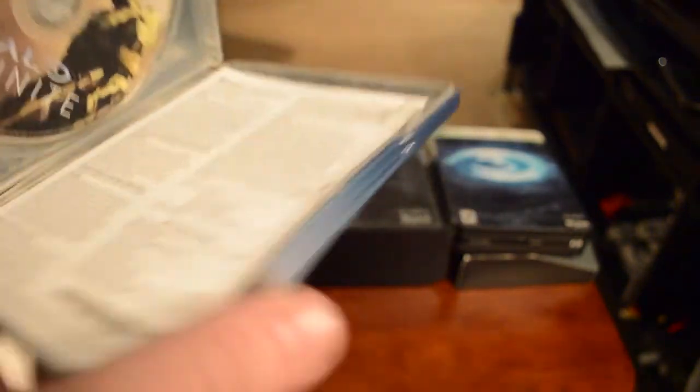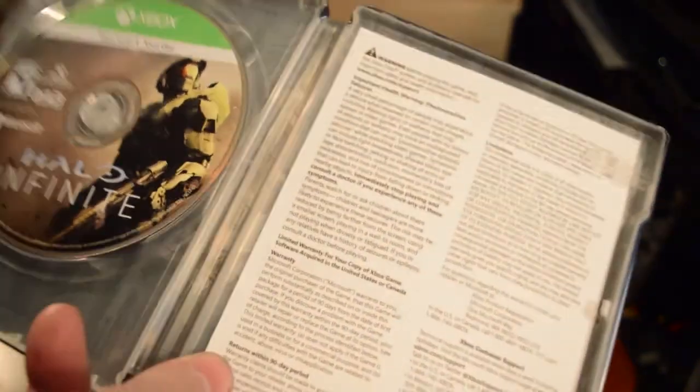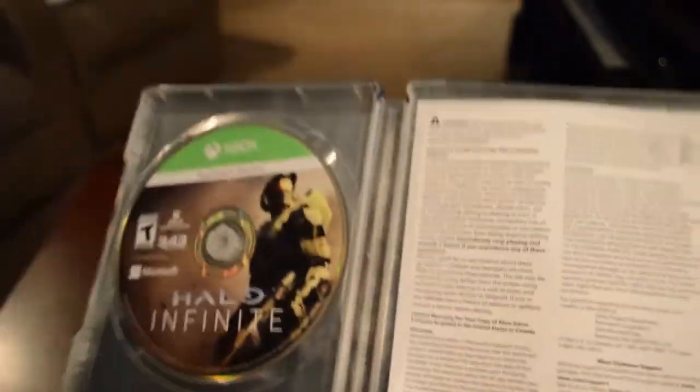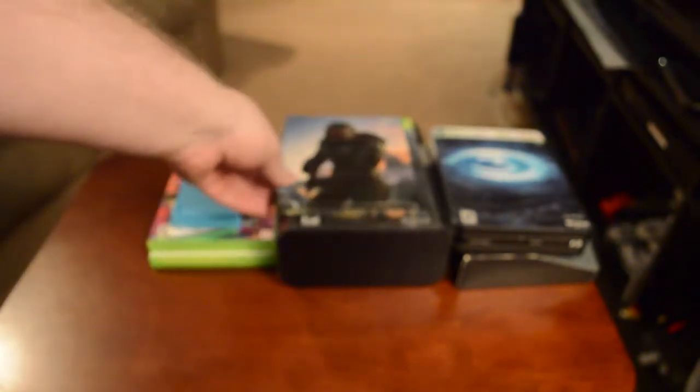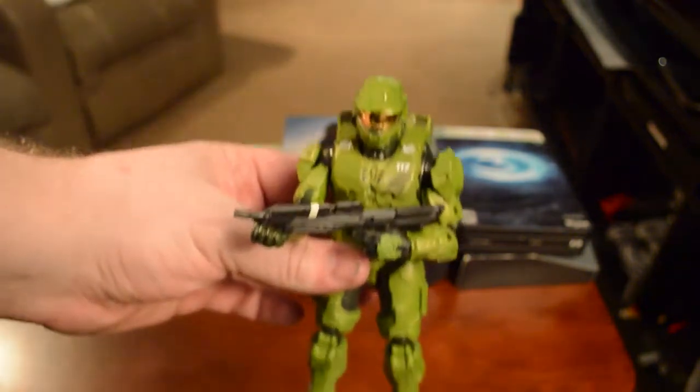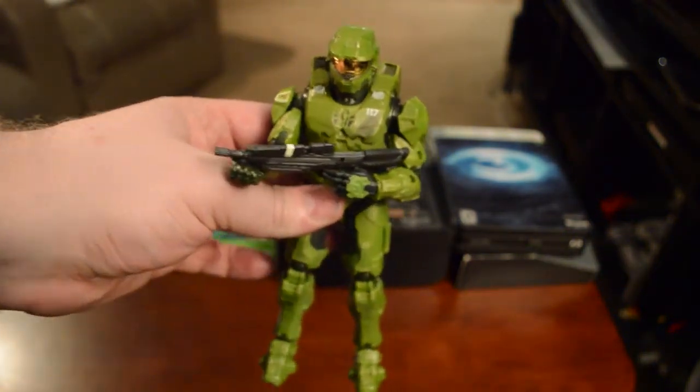I picked up the Steelbook for Halo Infinite on, I said PS5, Xbox Series X. So far, this is the only game I have on the Series X, but I started off with a strong one, so that's exciting. I thought it was pretty cool that I got both that and a Master Chief figure the same day. And then the very next day, Kaj gave me those limited edition things. So it's like, wow, this is a Halo weekend.